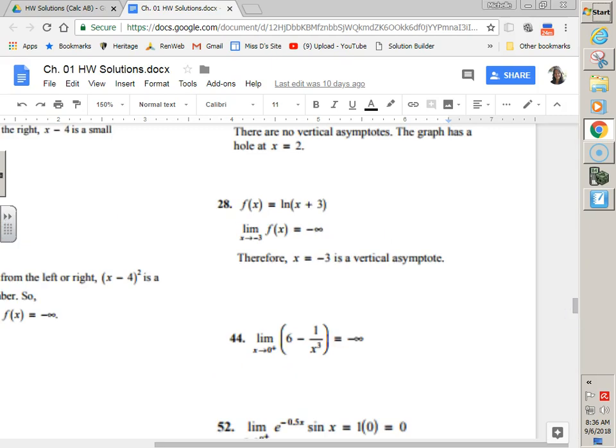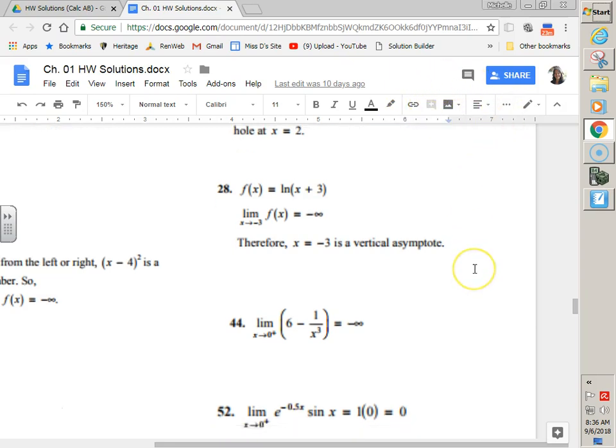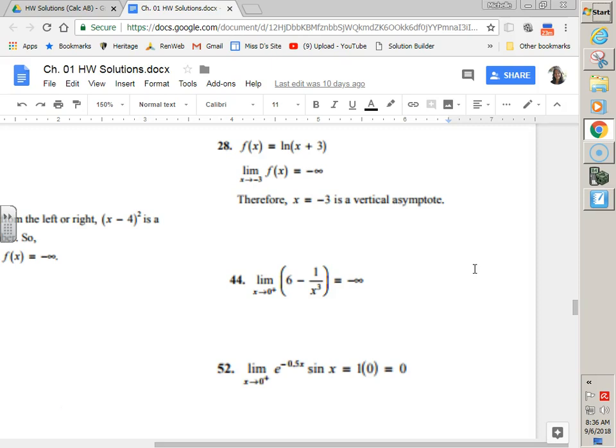Okay. I skipped one. Negative 3 is a vertical asymptote. Who didn't like that? Because it had an ln, so automatically your brain was like, ew, I don't know what I'm doing. Okay, look around. It's half the class. But the basic graph of ln, normal ln, always has a vertical asymptote at 0. Now, as soon as you start transforming, what's the 0 going to be? Negative 3. So I have an asymptote at negative 3.